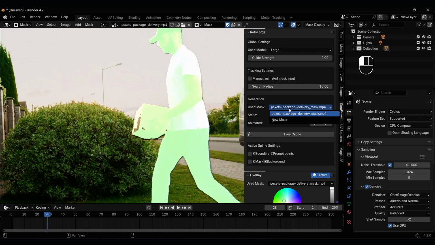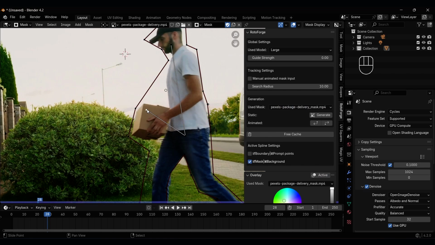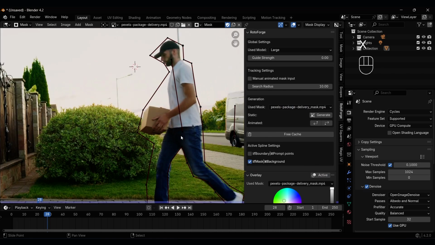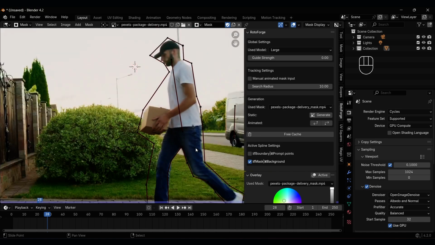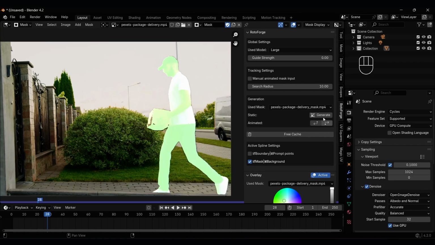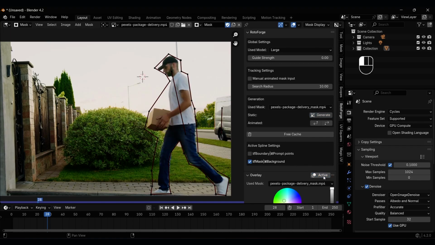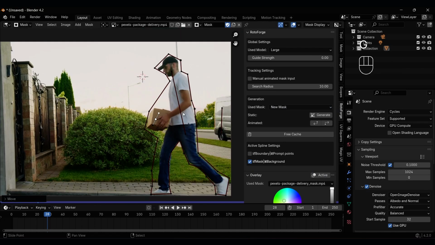What you can do is, if you want to have two masks here, for example, it would maybe make sense to do this. Keep the box out here, and then you would just have the man on this mask, and then you can create a new mask and put just all of this into the box.